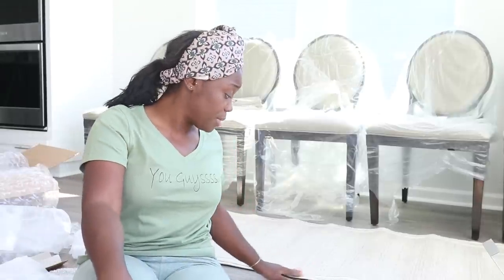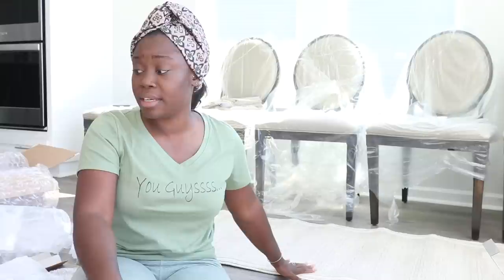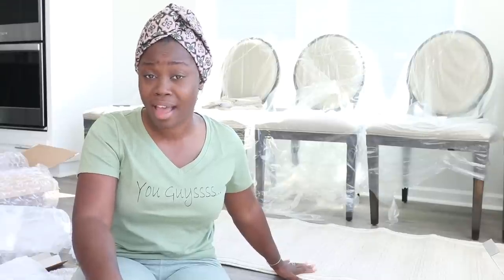The only thing is sometimes the color may not necessarily be what you want, but what I like to do is Google the rug and see if other websites have it, because sometimes they'll have pictures of the rug in an actual space. That way you can make your decision a little bit better.